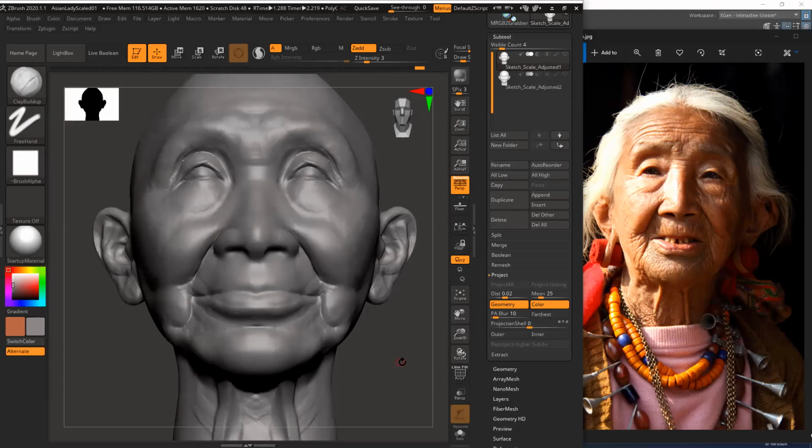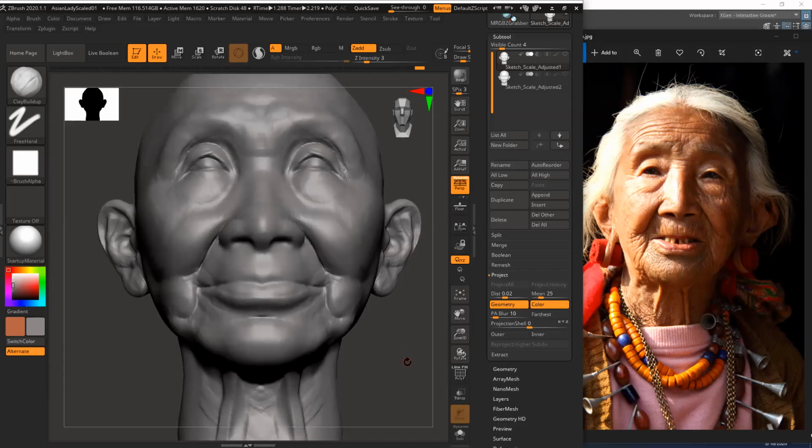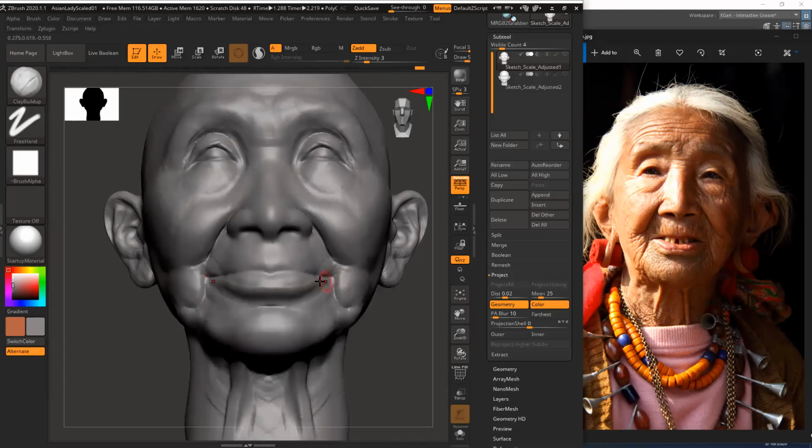Now, one thing that I encourage my students to do when they ask me about it is that if you are having a really hard time nailing the likeness, it's basically impossible at that point. What you can do is break the symmetry as soon as you project your model to the base mesh. Break the symmetry straight away, but before you do that, you save a morph target, or even better, export that as an OBJ. And then you create a symmetrical version of the model and keep sculpting on that.